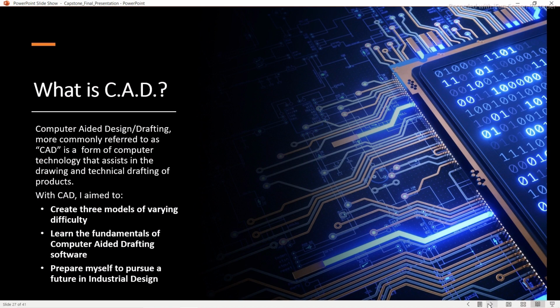Computer-aided design and drafting is more commonly referred to as CAD. It's a form of computer technology that assists in the drawing and technical drafting of a product. And with CAD, I aim to create 3 models of varying difficulty, learn the fundamentals of computer-aided drafting software, and prepare myself to pursue a future in industrial design.